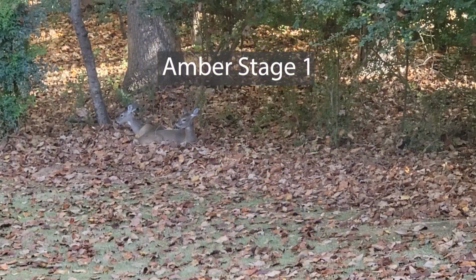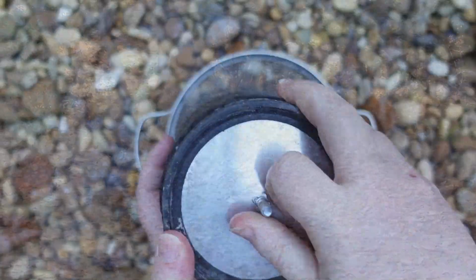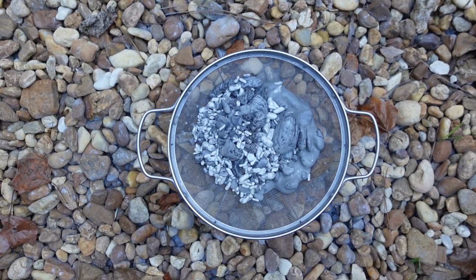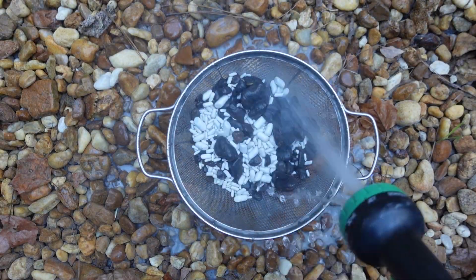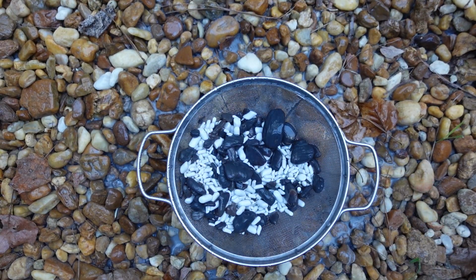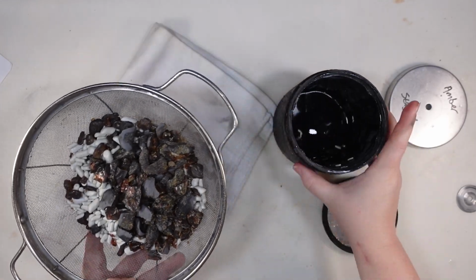We're going to start off with the amber. We got to have a talk about this amber. So, this batch was tumbled for 2 weeks with just 2 tablespoons of grit. And it did not break down the grit at all. There was still a lot of it that was not used at all.